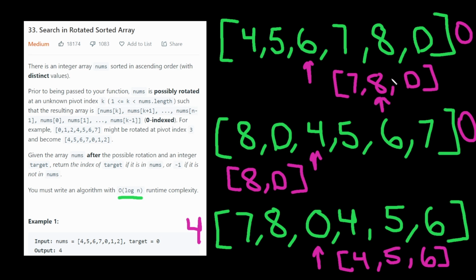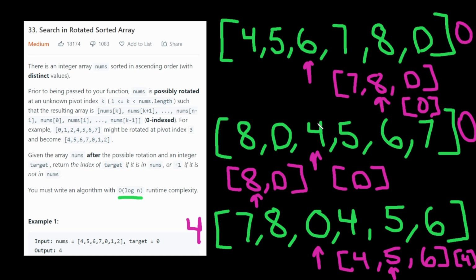Then we do the same exact algorithm, just on this array here. In this case, both sides are perfectly sorted, so it doesn't really matter. We just check, is it on the left side? No, so we check the right side of 0. And then that's our answer there. In this case, there is no real left side, so we just go to the right side. And in this case, both sides are sorted, and it's on the left side, so we just go to the left side.